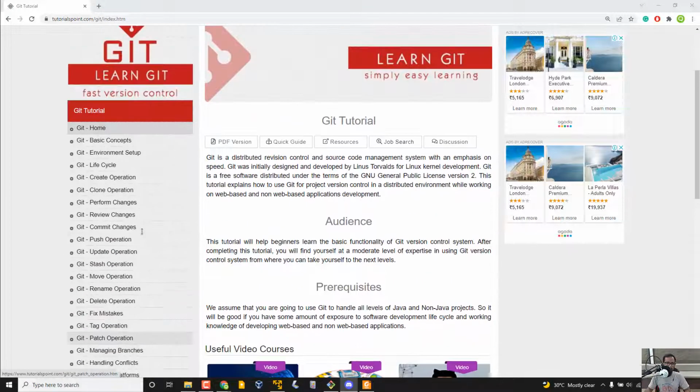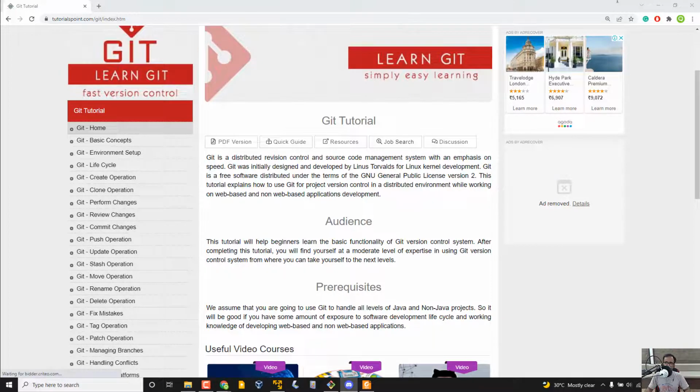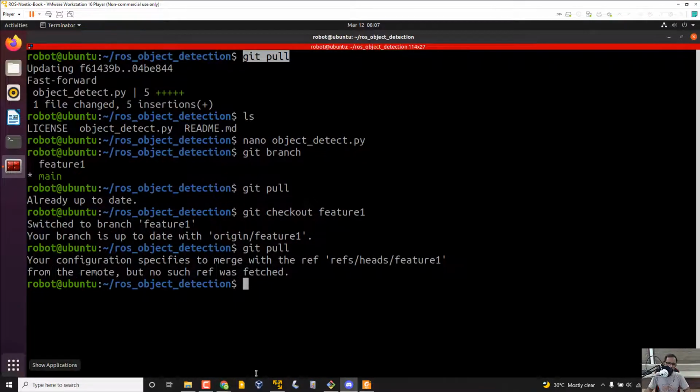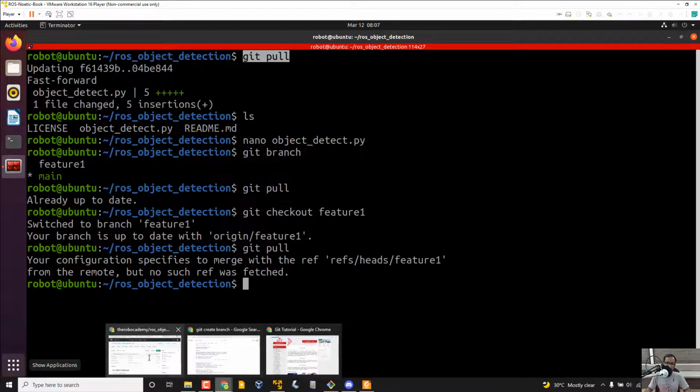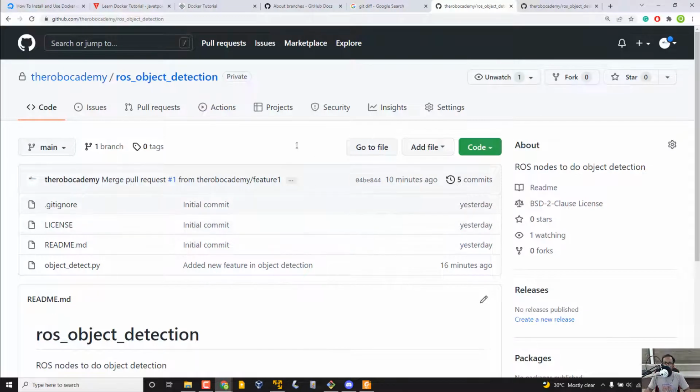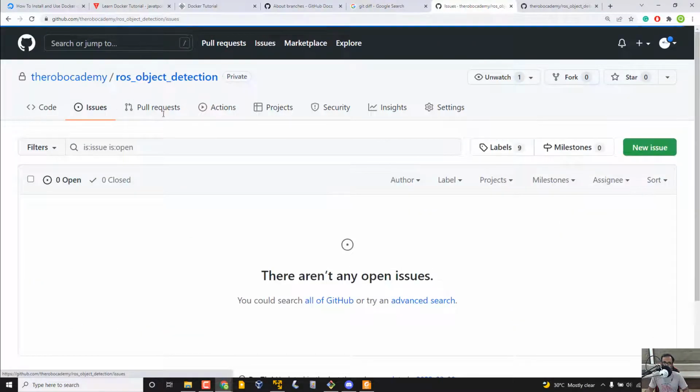So I think we have discussed the main stuff, and last I just want to show you how to give an open source contribution. That is the last thing that I am planning to discuss. Before that, two small topics. Here there is an option called issues.